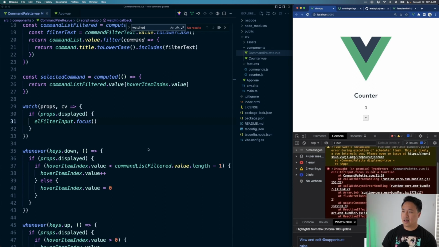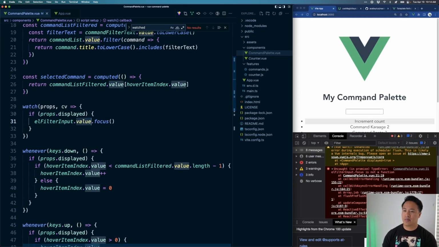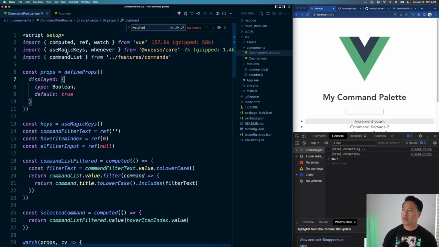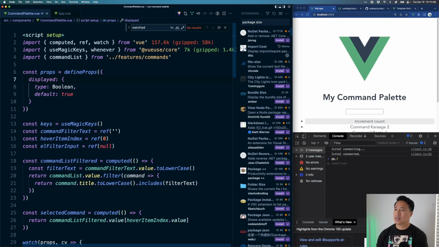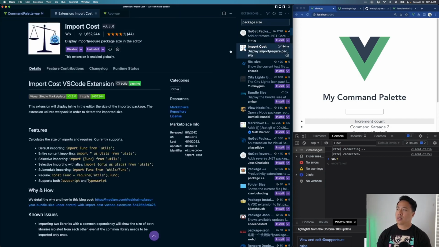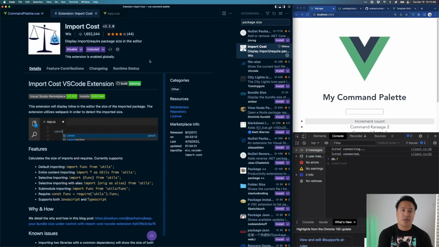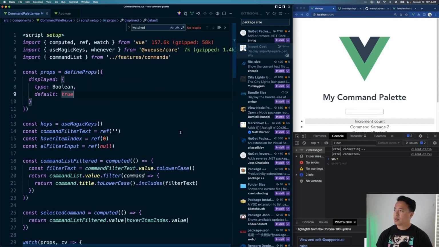Did not. Yeah, so the problem is that, hello Kino, how's it going? Yeah, the value is important because it's a reactive value that's being tracked in Vue. But as far as your question, the package that's being displayed in VS Code, maybe it's actually called package size. Oh, Import Cost, that's what it is. So that's what you're looking for in VS Code.